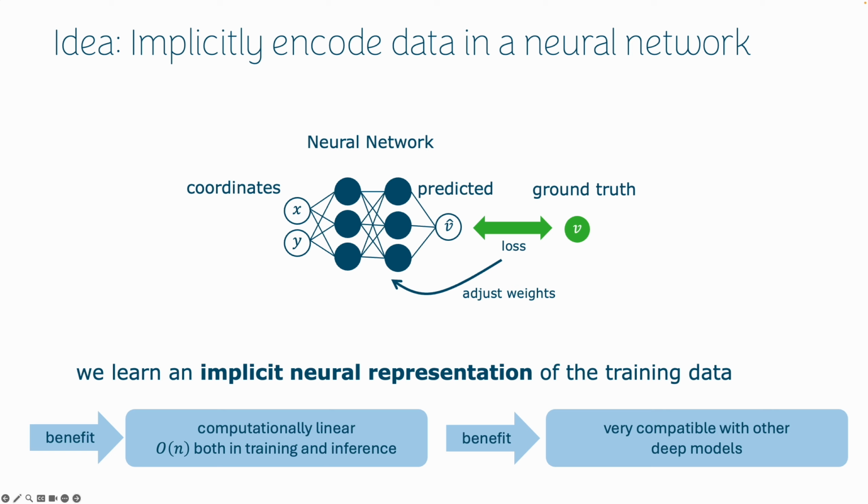And the core idea here is that you do this training once, you encode your training points in your neural network weights, and then you don't have to look up the original training points anymore. You just have to do forward inference through this trained network, because the original training point locations have been already encoded in the weights of this neural network. And after being trained, it's computationally linear, and training is linear, which makes it much faster if you have a lot of points.